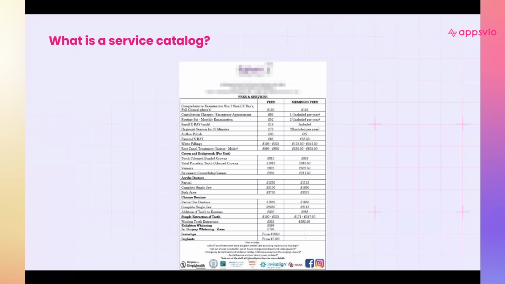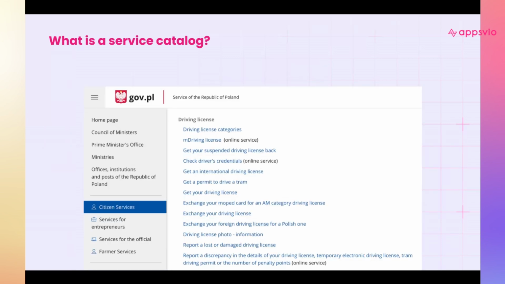So how do we know what services are available at a specific location? Dental centers usually provide a list of available services with prices. It's like a menu in a restaurant. In Poland, we have public services available for citizens in something we call the citizen portal.